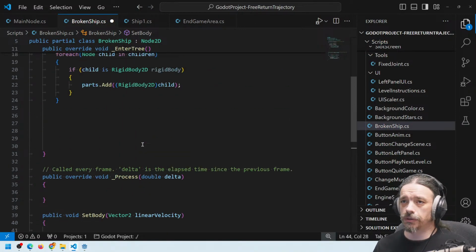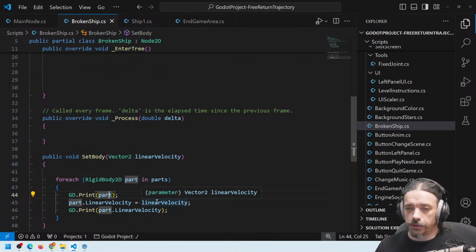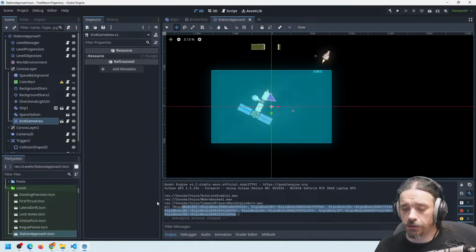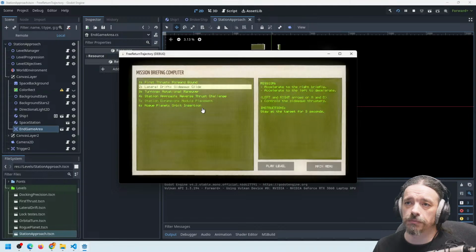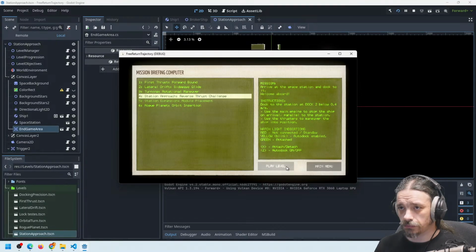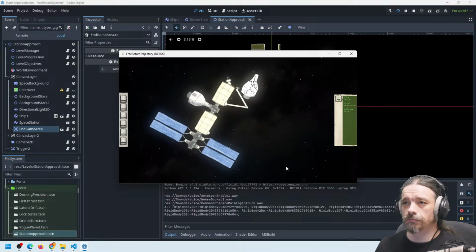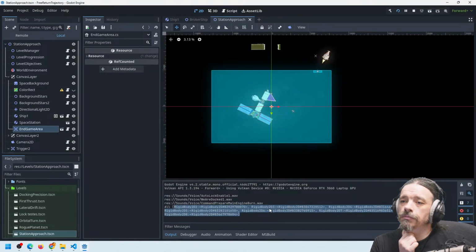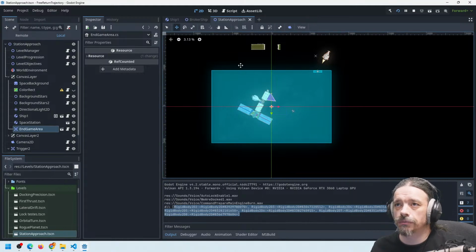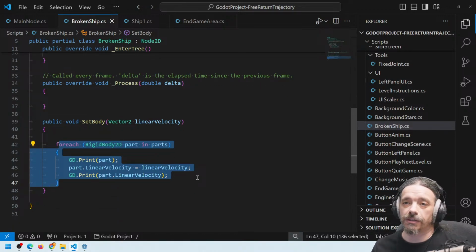So we should have, I don't know, 7, 8, I don't remember how many, prints with the ID of each part. If this happens, it will be 8 different lines, which means the parts are actually inside the list. Oh, very interesting. We don't have those prints. We don't have those prints. So, this is not happening. Why?